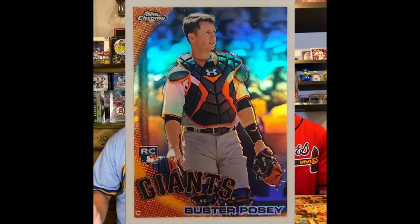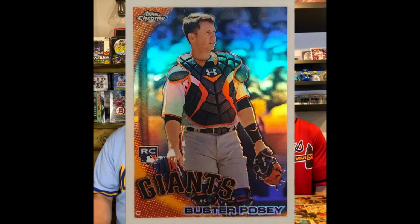Now, Posey may or may not go into the Hall of Fame, so it could be looked at as an even more important card in his career. Absolutely, and it's fairly limited for a 2010 card, but not impossible. There are about 280 PSA 10s right now, so we're not talking about a ghost here, but still a really cool card. And if you really want to do a deep dive, there are green parallels, which are numbered to like 99, I think, but those do not pop up very often.